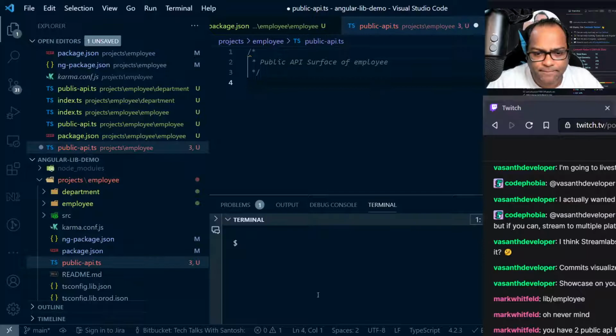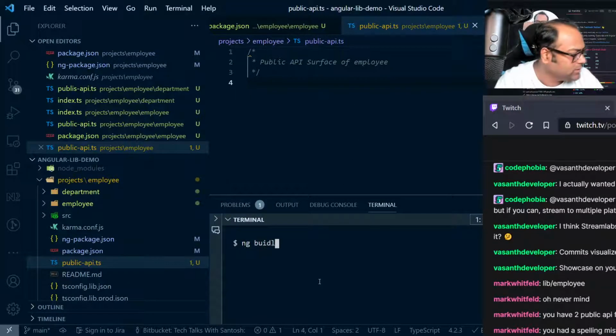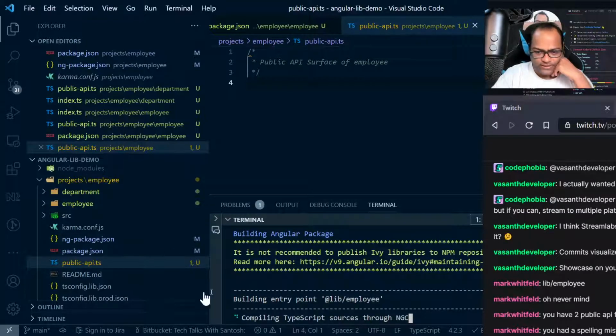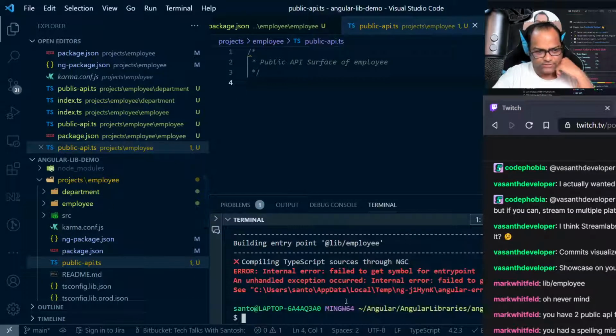Okay, first let's try to do it without ng build. Yeah, that's good, but it is not building right now, so that's the problem. Let's see. Probably I just named it really confusing.